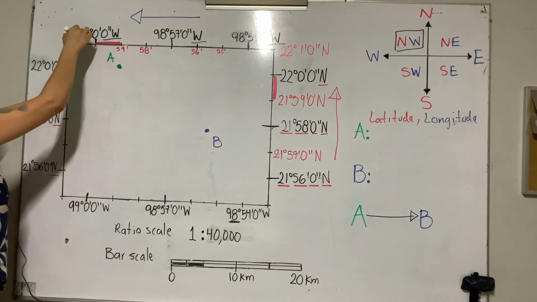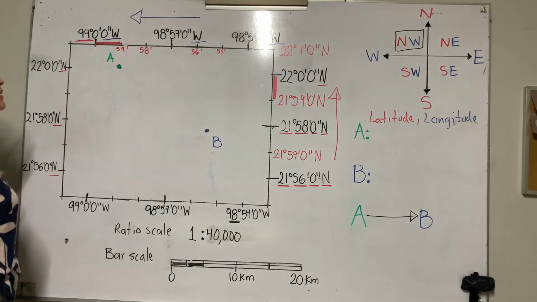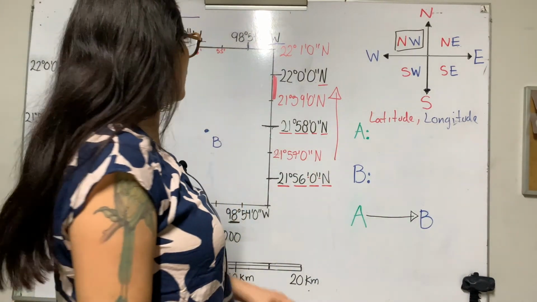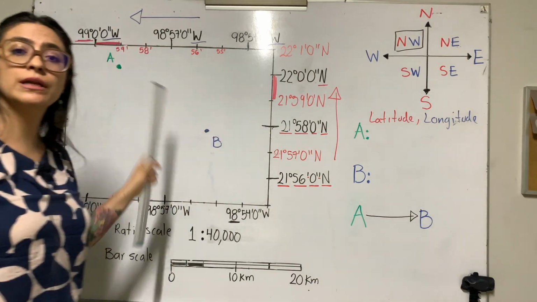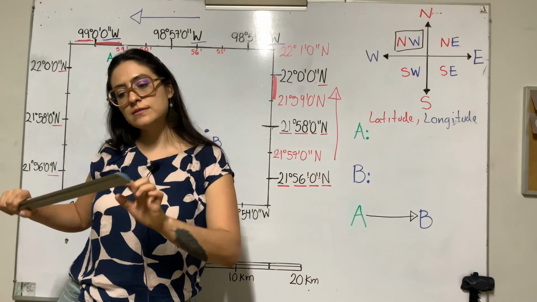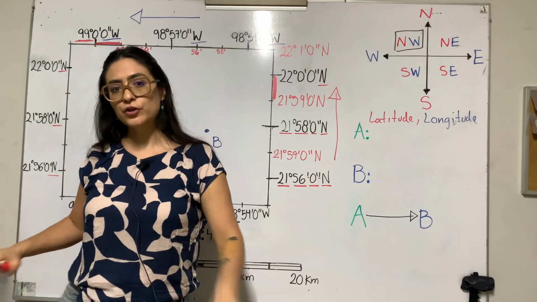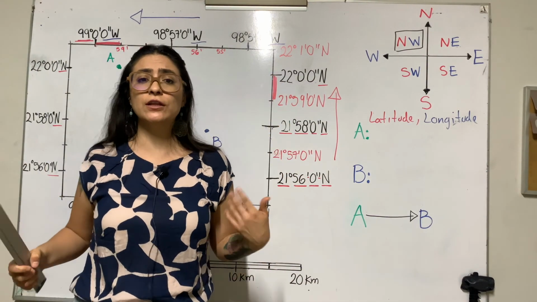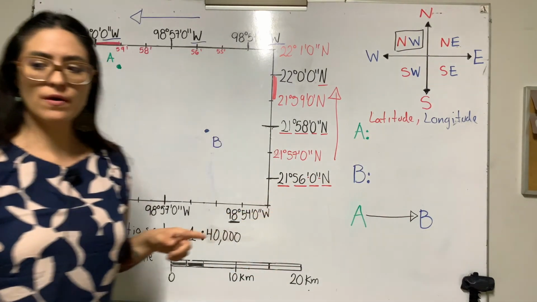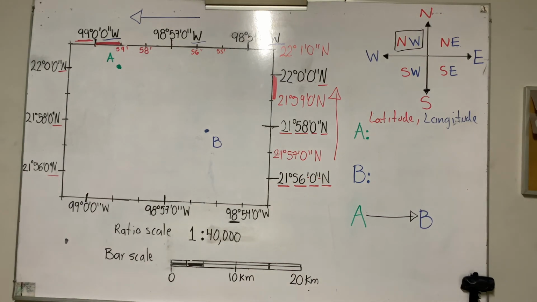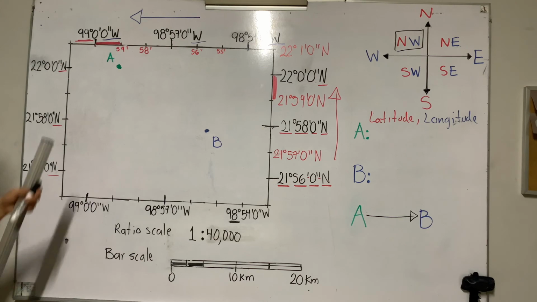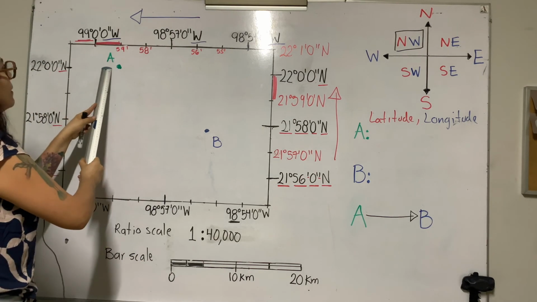We jump to another degree, 99 degrees, 0 minutes and 0 seconds. So the same situation with latitude. The first thing that you have to do is to understand the numbers that the map provides for you, and then to look for the numbers that you need. So let's start with the point A. Where is my black marker? Okay, it's here. The point A, if we see it, it's here, this one.